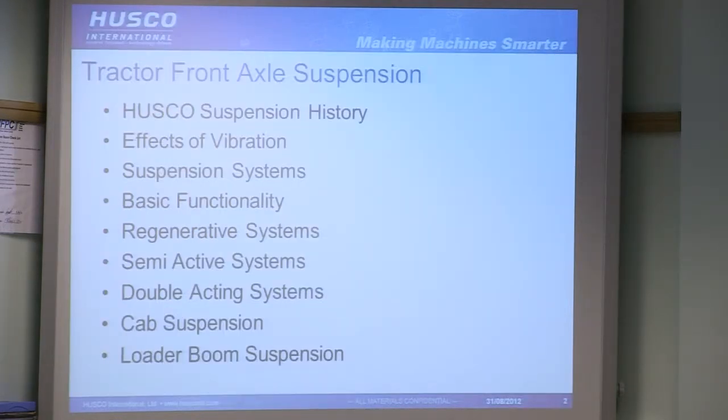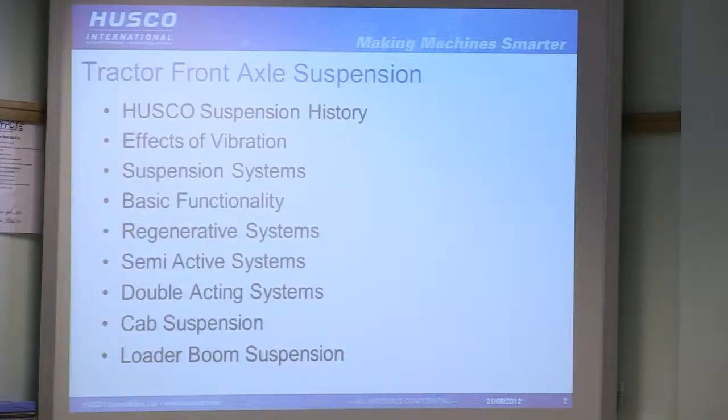So, a brief overview of what I'll be talking about. Looking at basically the history of Husco with suspension, a little bit of background, the effects of vibration on a tractor, so why you would want suspension, a bit of an overview of different suspension systems, basic functionality of how they work, regenerative systems or regen systems as they're also known, semi-active systems, double acting systems, cab suspension, and a little touch on loader boom suspension as well.